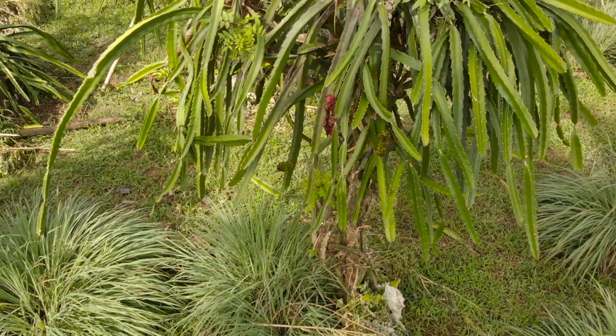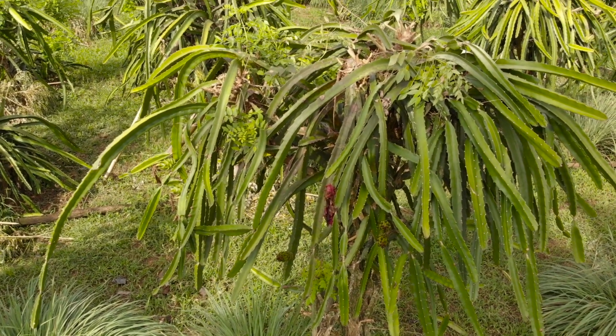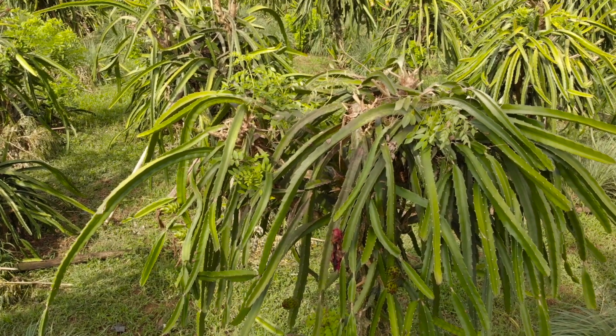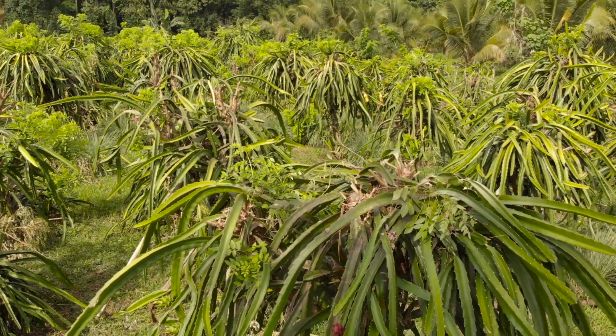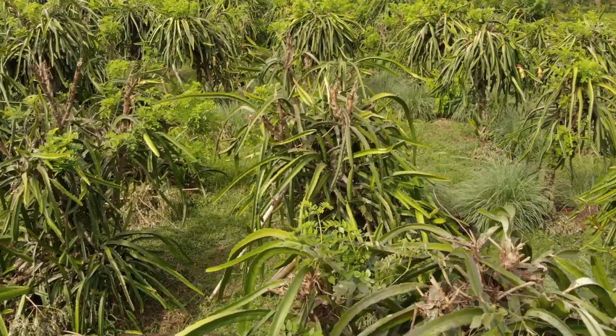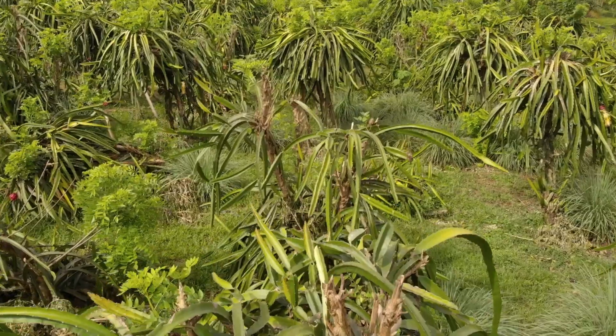Newly planted cuttings should be sprinkled with water regularly, about 2 to 3 days apart. If it's already grown, you don't need to water it unless its leaves turn yellowish or yellow. This is a sign that the plant needs to be watered.